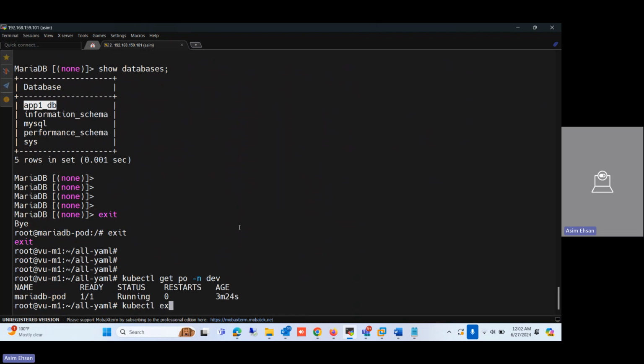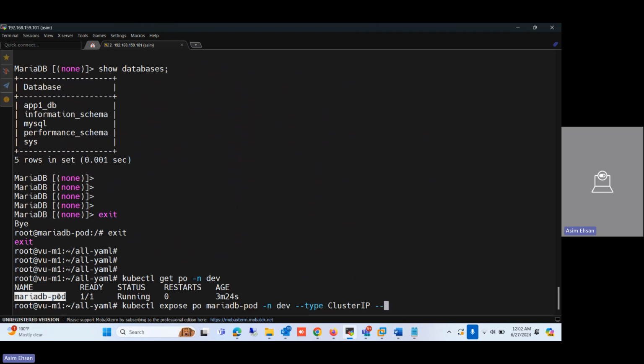I will expose this pod, creating a service in front of this pod. Type: within the cluster I want to access it. So when I want to access it within the cluster, I will create a ClusterIP type service.